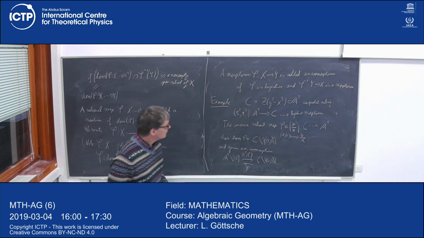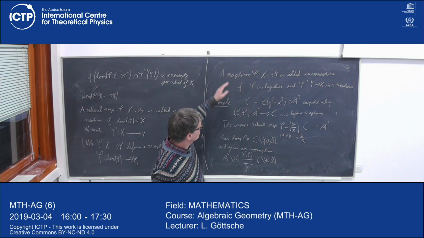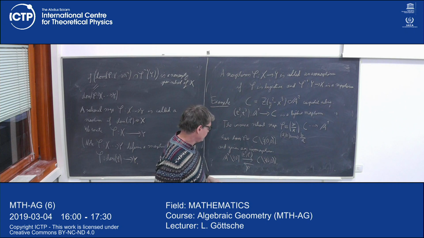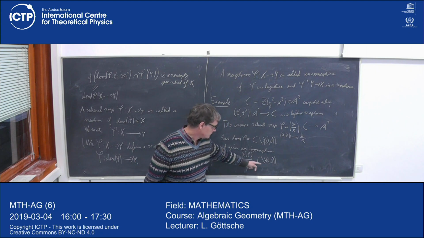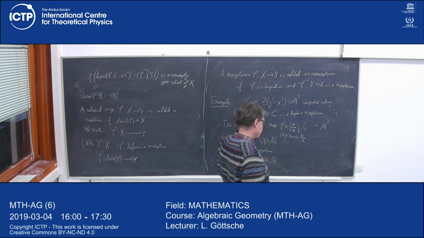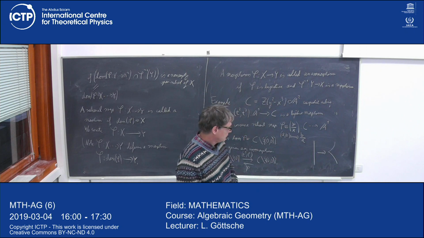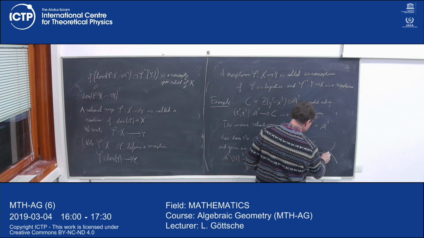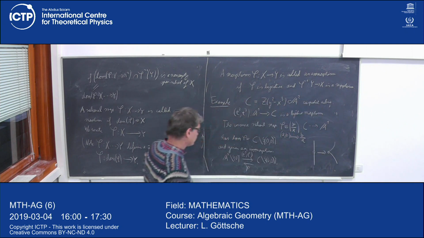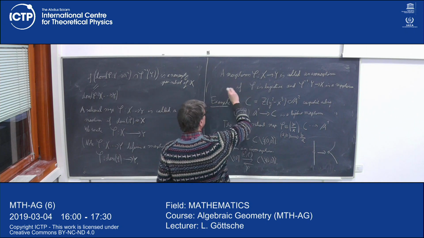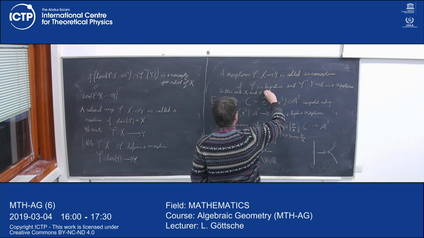So we see that A1 and C will not be isomorphic. So we say that X and Y are isomorphic if there's an isomorphism between them, but these two open subsets, A1 without 0 and C without the point (0, 0), are isomorphic. So we have this map from here to here, which is not an isomorphism, but if we throw away this point here and this point here, it is. Okay, so in this case, X and Y are called isomorphic.